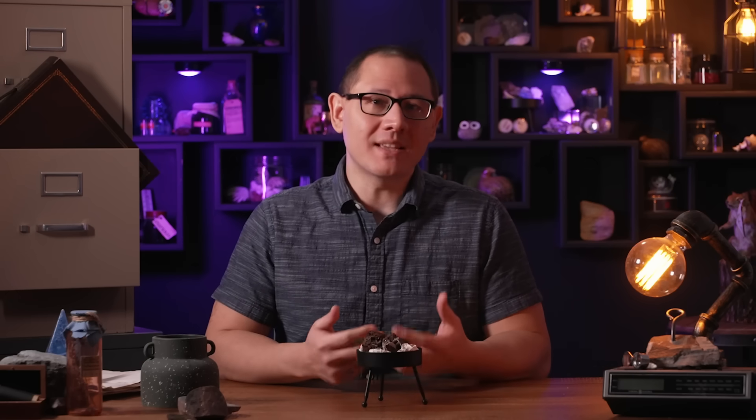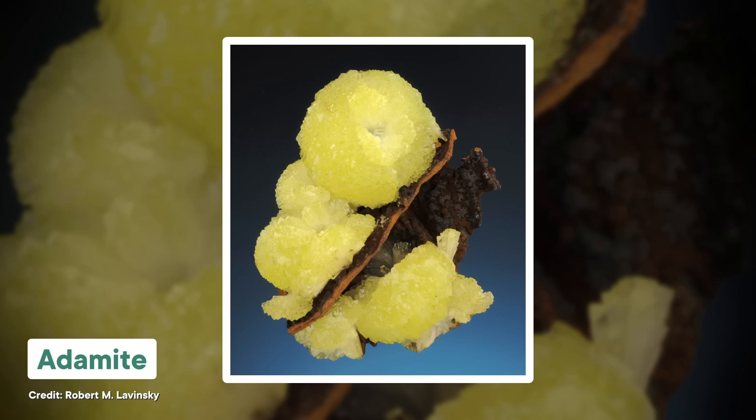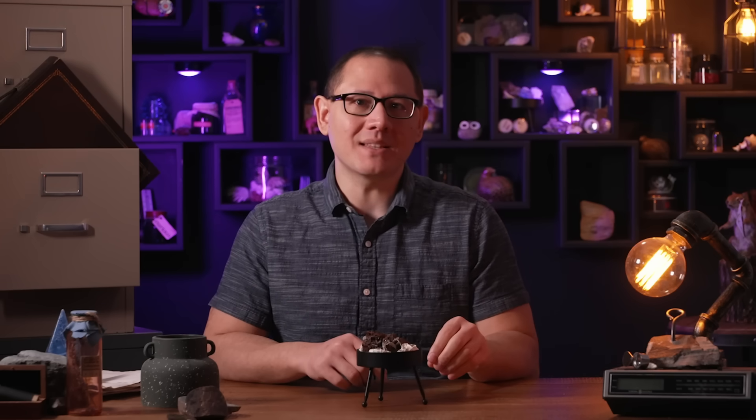At the Ojuela Mine, gem collectors stumbled across some of these secondary riches in 1946, when they dug into a grotto filled with lime-green, bubble-shaped crystals of adamite. Remember that the town's gold and silver were originally part of a polymetallic ore deposit, meaning that there were several different kinds of metal in the hydrothermal veins. Previously, only the shiny precious metals had been considered valuable enough to be worth mining. But years of weathering made a less valuable metal into jaw-dropping crystals — zinc.